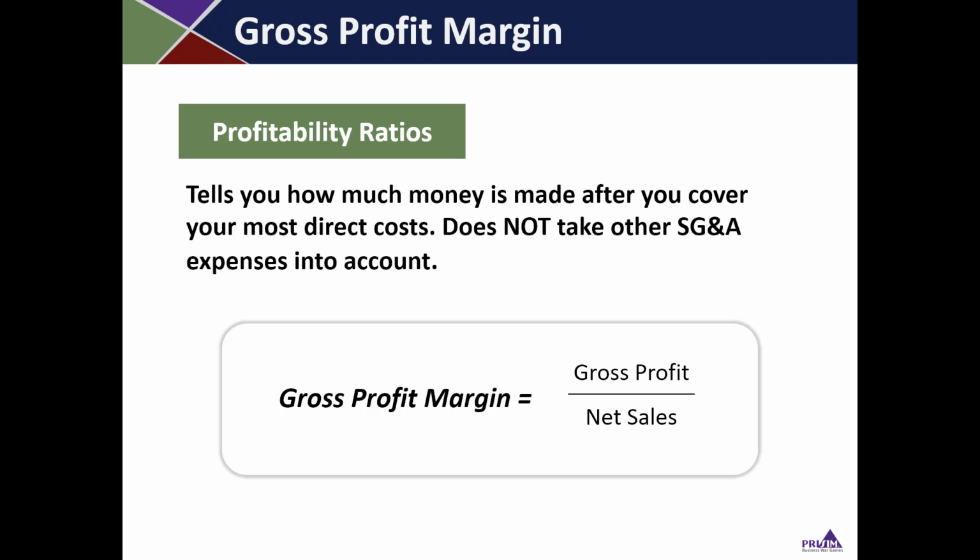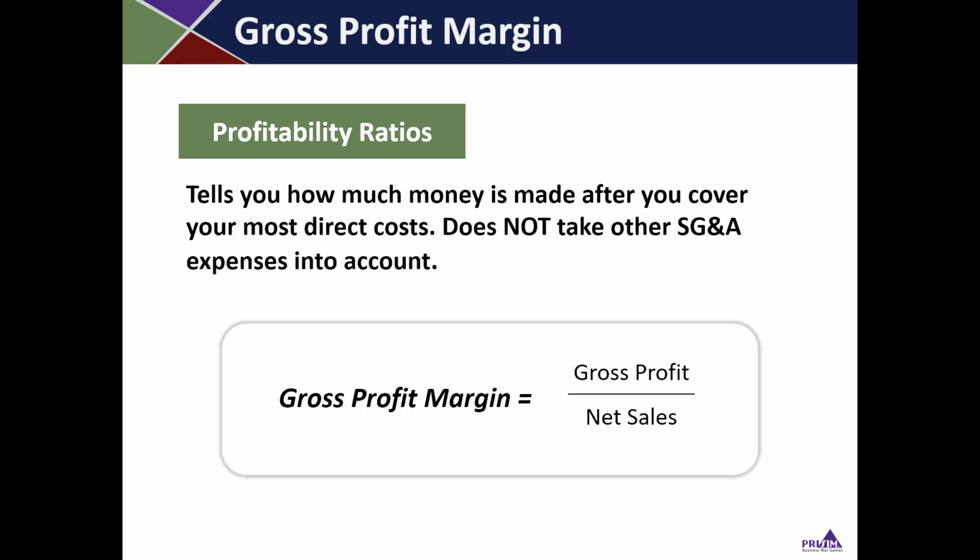And as an example of how to interpret this ratio, a gross margin of, say, 20% means that after every dollar of sales, you have 20 cents left over after paying for those direct materials and labor. And as we said, you need to use that 20 cents out of every dollar to pay for things like advertising and other overheads, and hopefully still have something left over for profit.